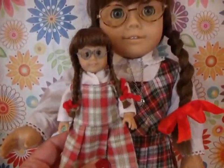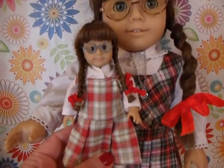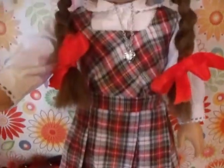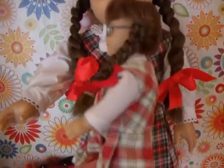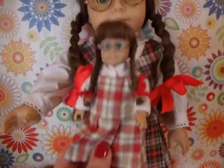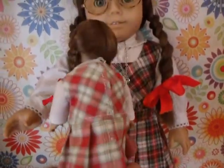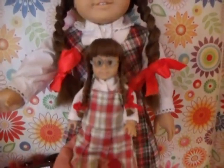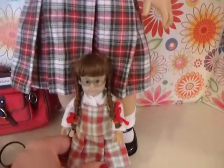What I love about her clothes is that they do not have Velcro. Molly's outfit that she's wearing has Velcro in the back and on the sleeves. Auntie Robin makes her mini clothes with the snap closure — the little snaps in the back. Both the blouse underneath has them and the jumper has them as well. So her clothes won't snag your doll's hair, which is a plus. Or the socks — Velcro can snag hair or the socks or stockings, and it's so annoying.